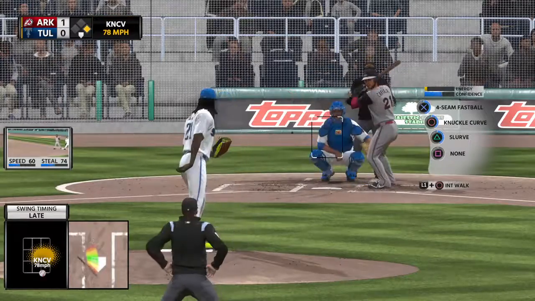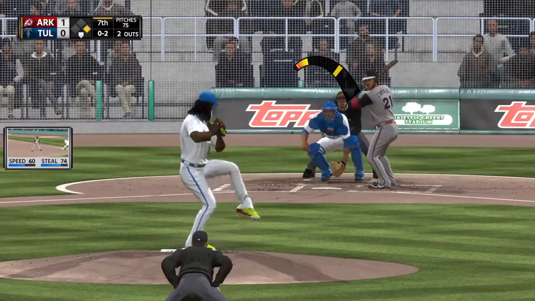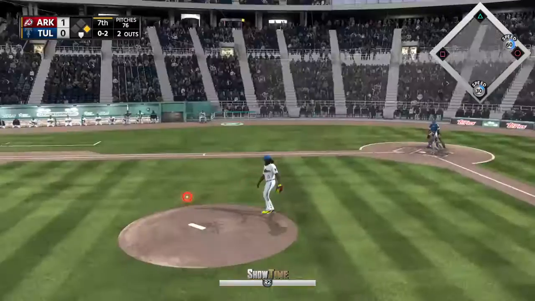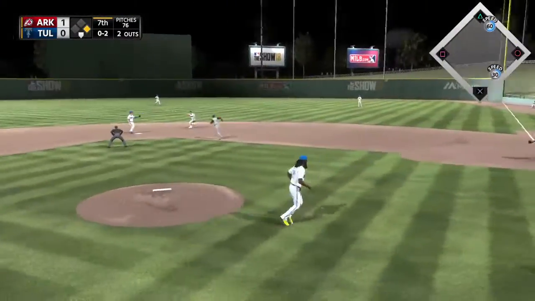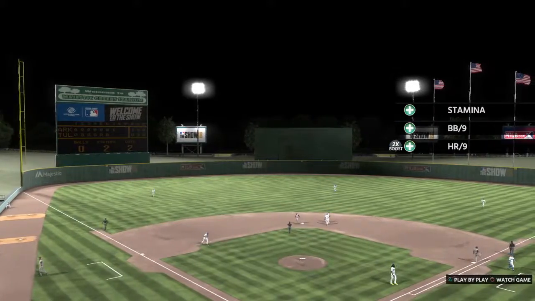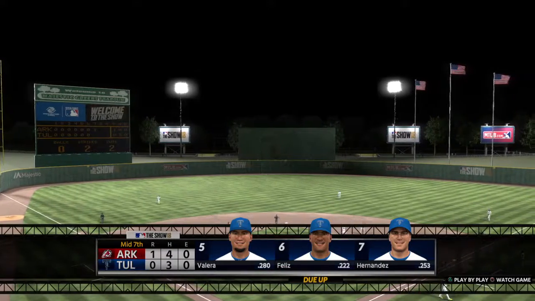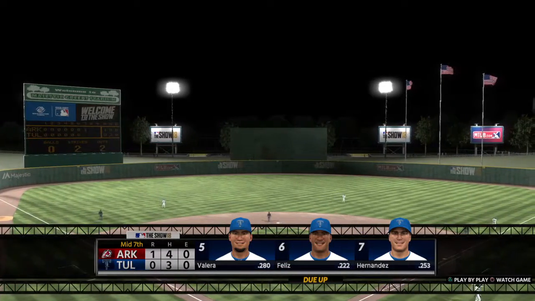Here's a late swing and a miss, strike 2. The discipline has just been completely absent from this offense. It seems like they're always finding themselves behind in the count. And we'll have to leave it there as the play is made here to end the inning. Gave up 1 run to Arkansas. Now hopefully the Drillers can come back. Bottom half of the 7th.